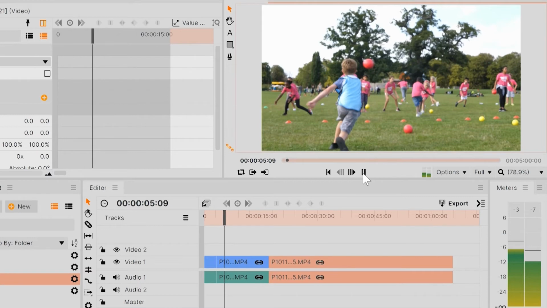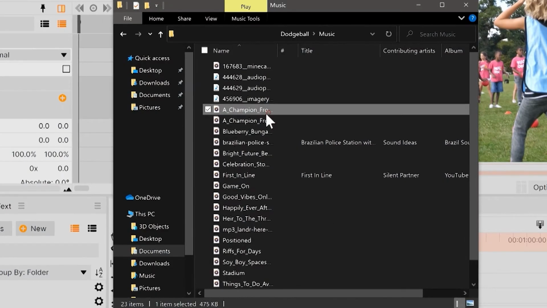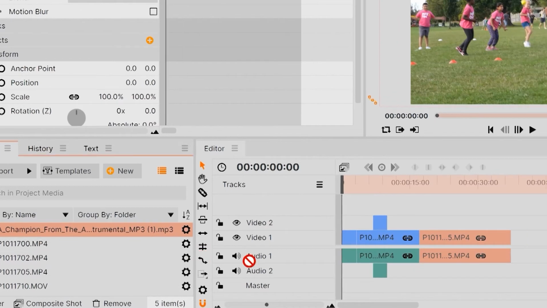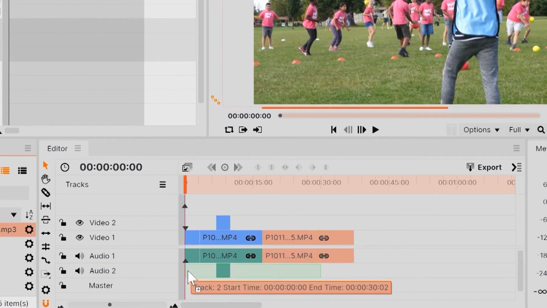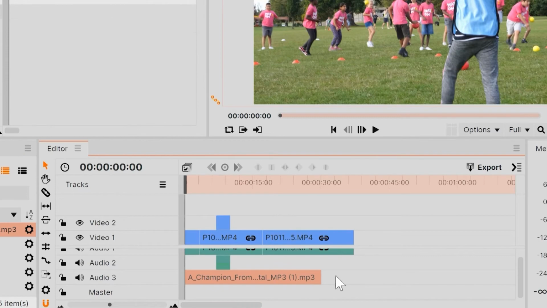So, to make your video even more interesting, you could try adding music to it. To do this, you can simply drag a music file from your documents, like you did at the beginning with your other clips, and put it in the media box in the bottom left, okay? Then, if you drag it from here onto your timeline, if you drop it onto one of the audio tracks, so they're the ones down here at the bottom, you can put it over the top of your video clip's audio so we can replace it, or if you don't want to do that, just stick it right at the bottom of your audio tracks on your timeline.